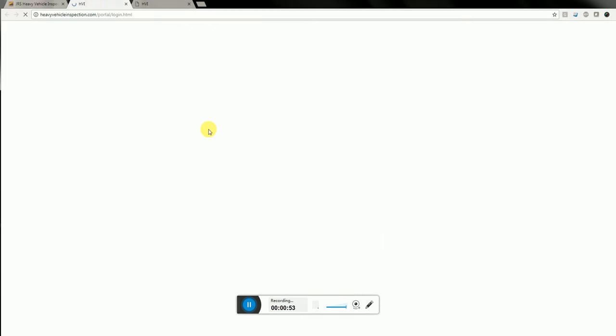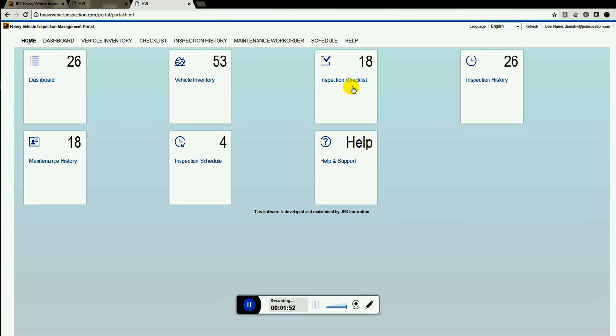Now what we see here is a fleet of 53 vehicles in inventory, and we have the dashboard records which hold the inspection documents and the inspection checklist. Based on the vehicle category, we can have multiple checklists. For example, the hydraulic system can have its own checklist. We can have a safety checklist, an operational maintenance checklist. They could be quarterly or monthly inspection checklists, and a variety based on the category of machinery.